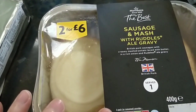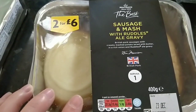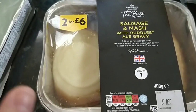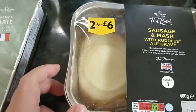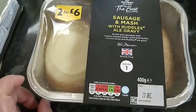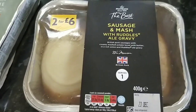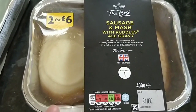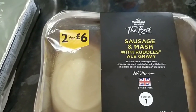I also bought this Morrison's the best sausage and mash with iron ale gravy. This is 16 and a half syns. I wish I'd looked more closely at the syns when I was ordering. The reason I bought it is because I wanted sausages but I didn't want to buy loads of them, and Morrison's do not have the best selection of low fat sausages. So I decided to buy a ready meal with them in. Whatever it was going to be I knew it would probably be high, but 16 and a half is ridiculously high. I'll probably have that today. I just don't want bags of sausages of all different syn values and I don't want veggie ones — I want proper ones.